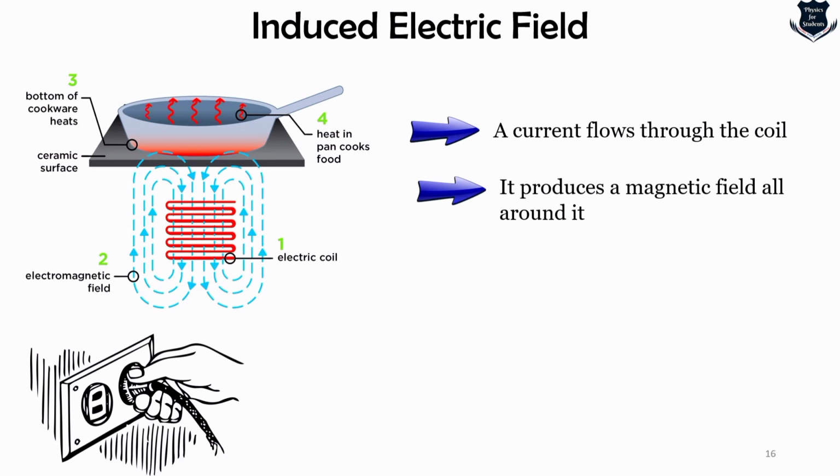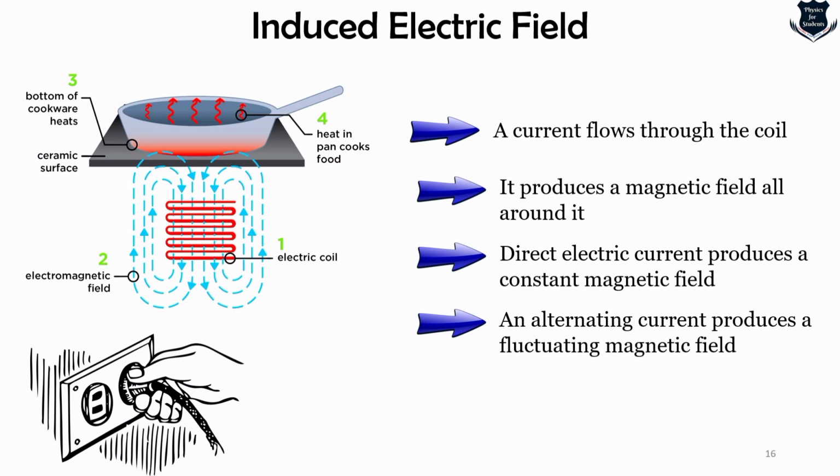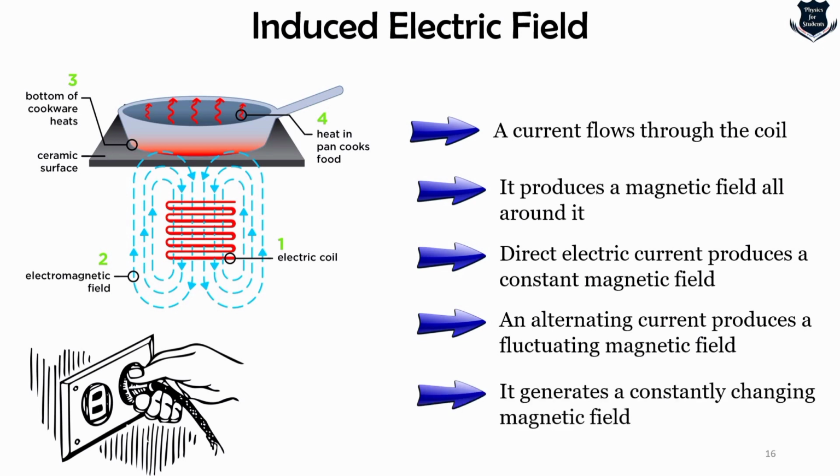directly above it. Next, a simple direct electric current, which is flowing in the same direction, produces a constant magnetic field, right? One of the laws of electromagnetism is that fluctuating magnetism is produced only by constantly changing electric current. So you have to use an alternating current that keeps reversing to and fro to make a fluctuating magnetic field that will indirectly produce heat. And that is all that you need to know about induction cooking, right? So it generates a constantly changing magnetic field. It does not generate heat directly. You can put your hand on the top and you won't feel anything, but my request would be not to put your hand on the top.